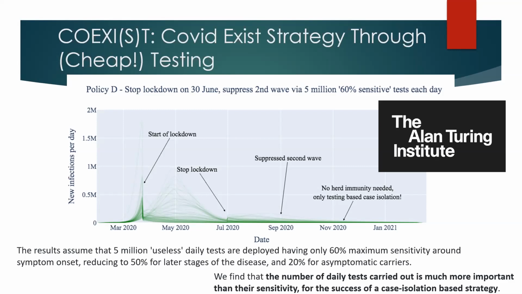So, right, what we do in this case is we assume that we're able to get millions of tests out to people, but we aren't paying for very accurate tests. We're just paying for the cheapest tests that we can have. And what we see in these simulations is that tests with only a 60% sensitivity, or even 50% sensitivity, are perfectly fine for us to be able to understand which regions of the United Kingdom have more prevalence of the disease, and be able to do region by region levels of quarantine to be able to suppress the second wave.